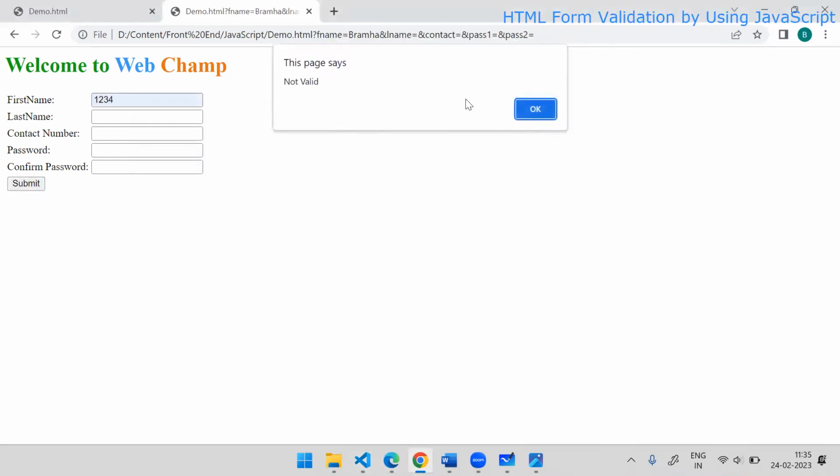Here you will see it is showing me not valid, not valid, not valid, and you are getting a message that enter alphabetic characters only. And if I enter webchamp, yes, it will get submitted. Valid, valid, valid, valid. This is just for validation purpose. I added that message and the form data is getting submitted.